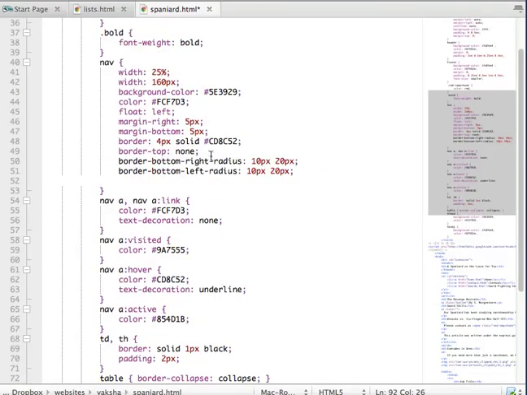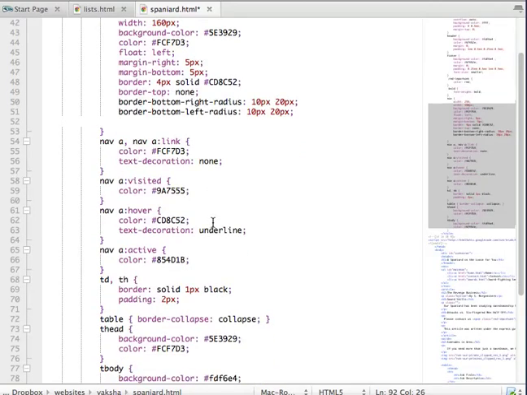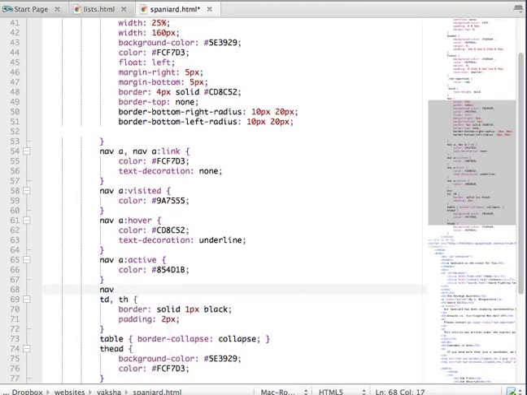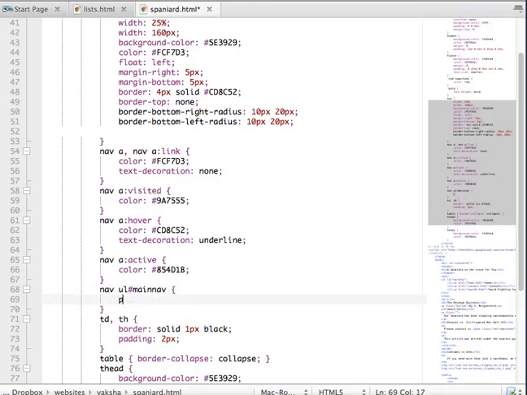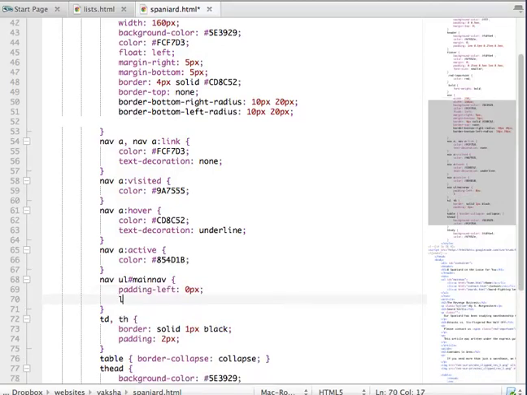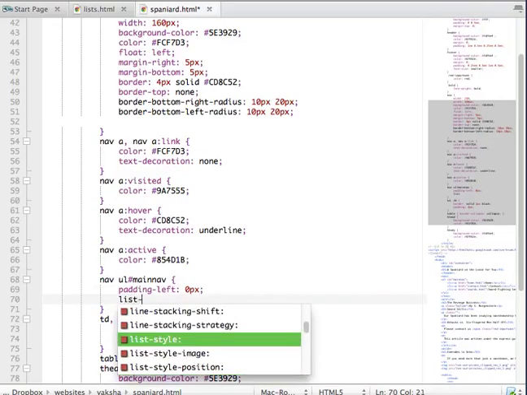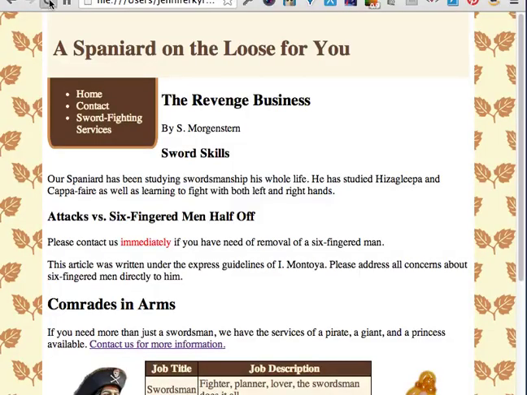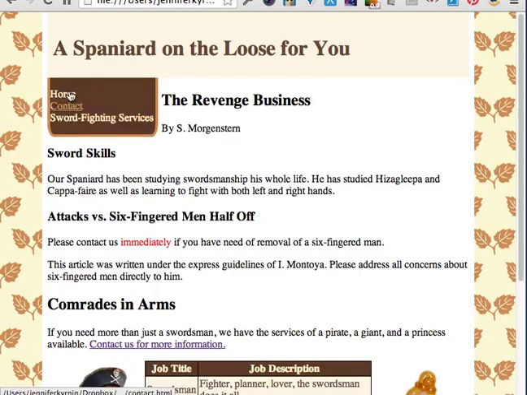But one of the things that's missing is we haven't styled the actual list. So let's add that. I want to style the nav unordered list that's called main nav. And I want to first get rid of the padding on the left. So I'm going to say 0px to get rid of that padding. And then the other thing I'm going to do is get rid of the list style type. I'm going to say none. So if we save it and then reload, we have our list here. Now it's still a little bit tight, so we're going to fix a few other things on this list.